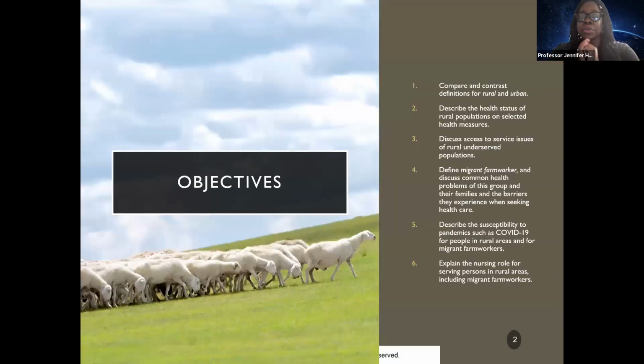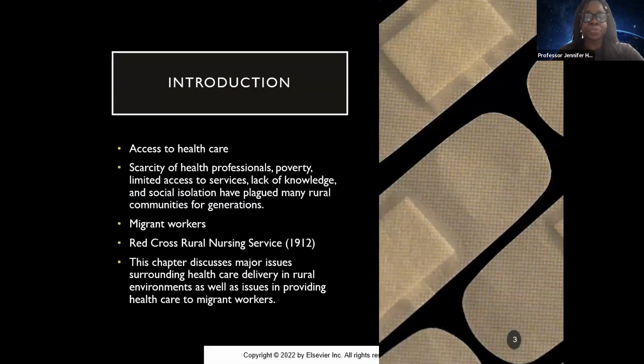Make sure that as you go through your chapters, you start with your objectives. Read your objectives and get an idea of what's coming. Then as you go through your readings, take notes, so that when you go back after completing your chapters and read all the objectives again, you can do a full circle. It's like, okay, I understand what's going on here.